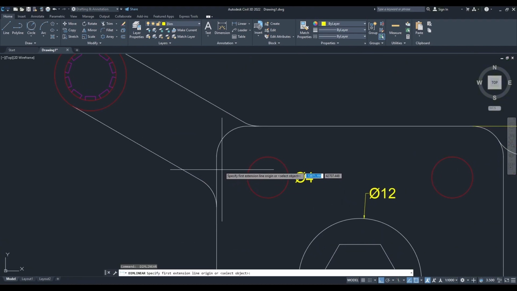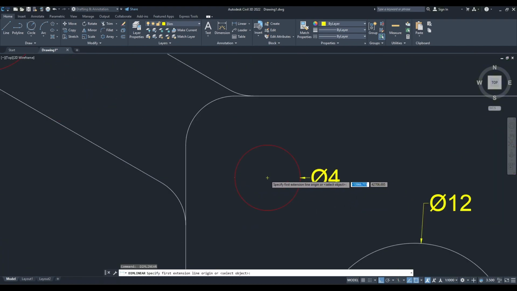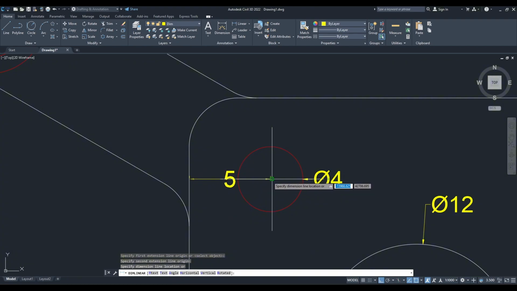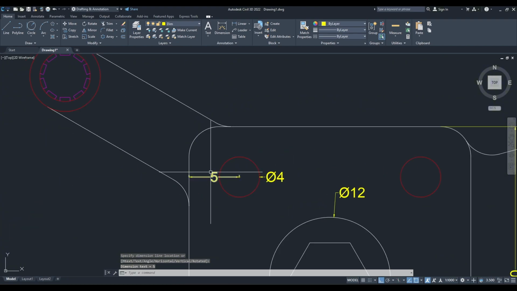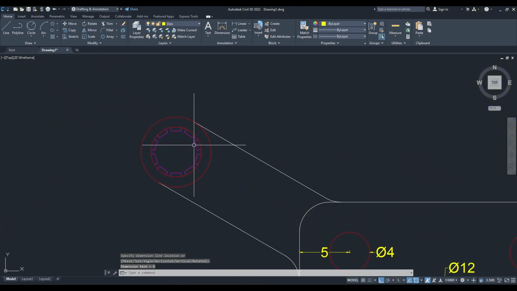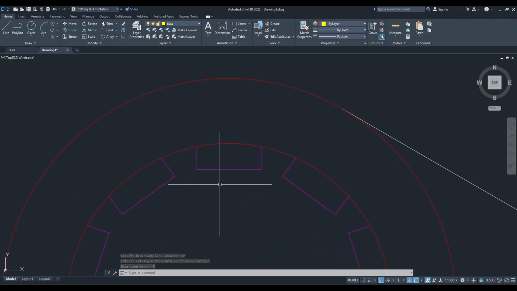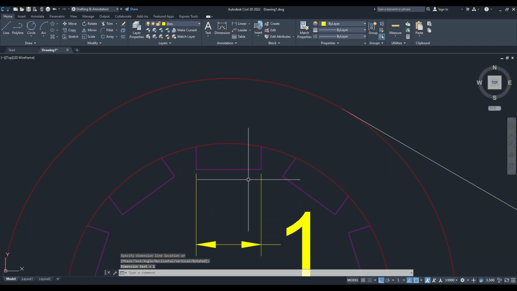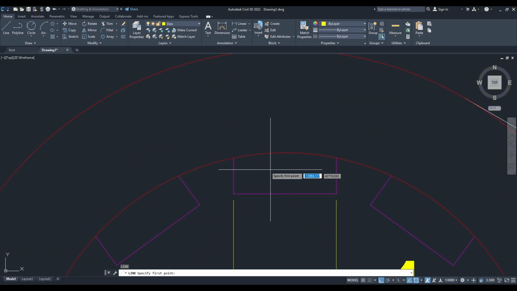Now from the center of the circle to this, it was 5, and it was 1 from here.